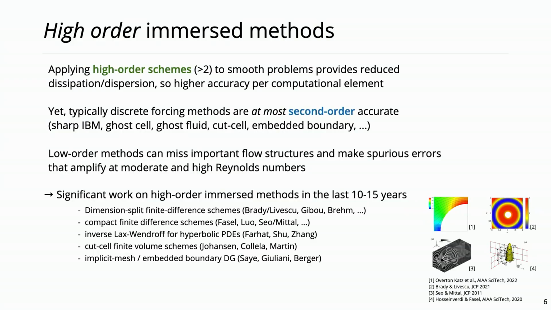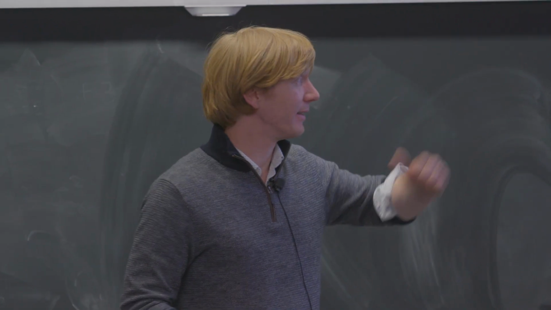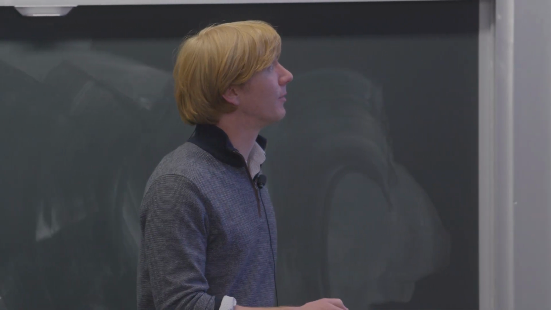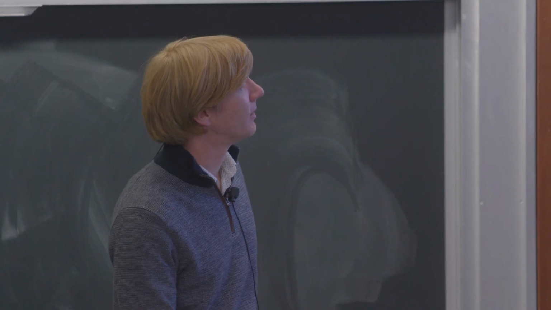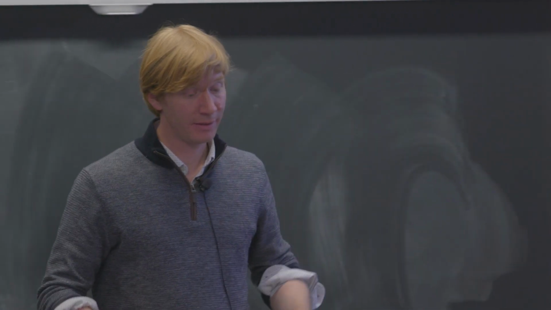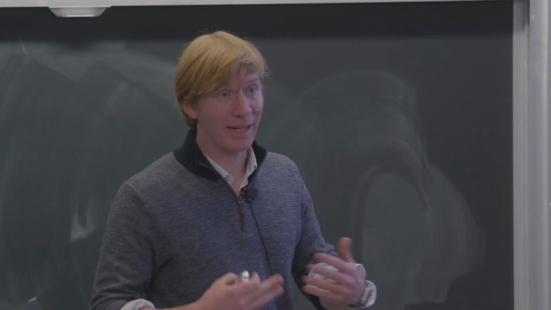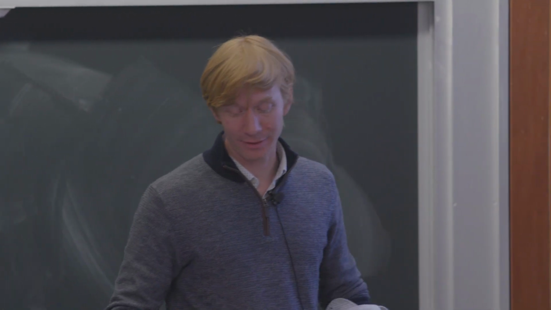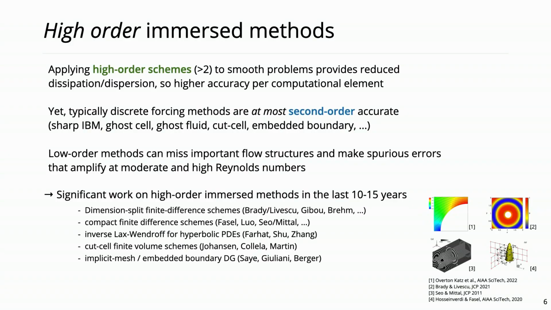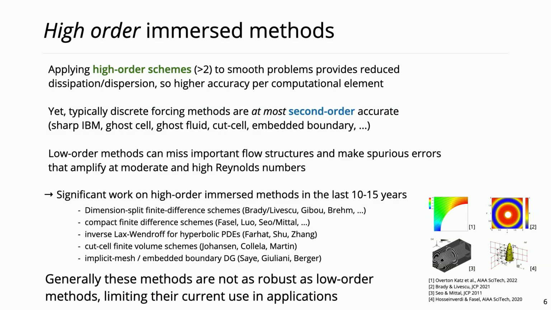And for that reason, we're not the only ones thinking about high order immersed methods. There's a bunch of work over the last 10 years or so that has really increased, and that spans all the types of flavors of method that you can think of. So from finite difference to finite volume to discontinuous Galerkin, or even going towards spectral methods. So we're all thinking about trying to get more accuracy for our given computational grid, and by extension being more efficient. But of course, there are challenges.